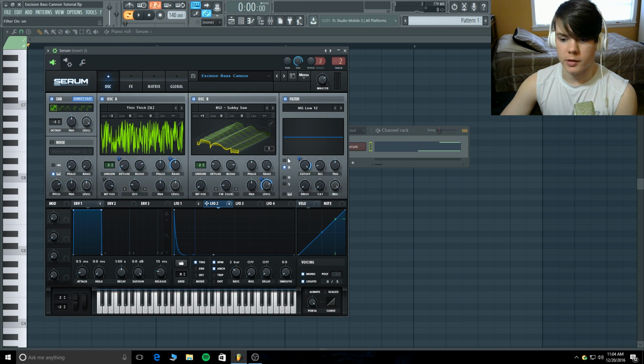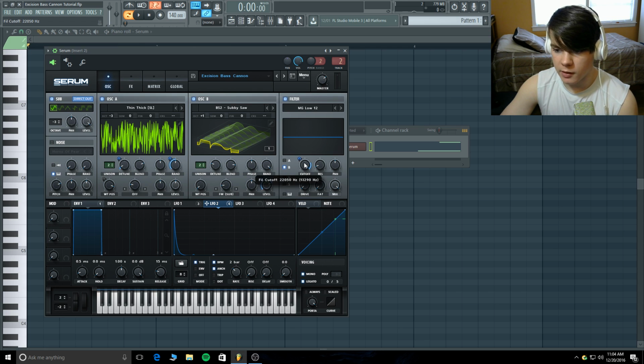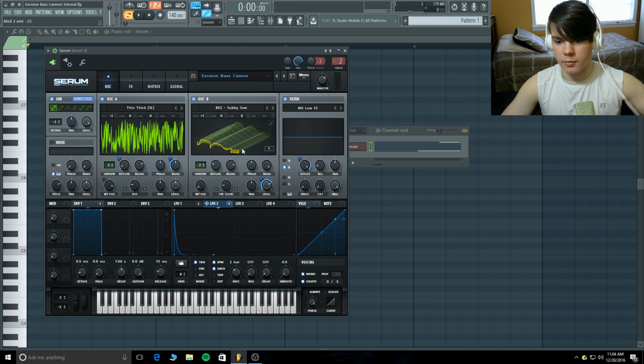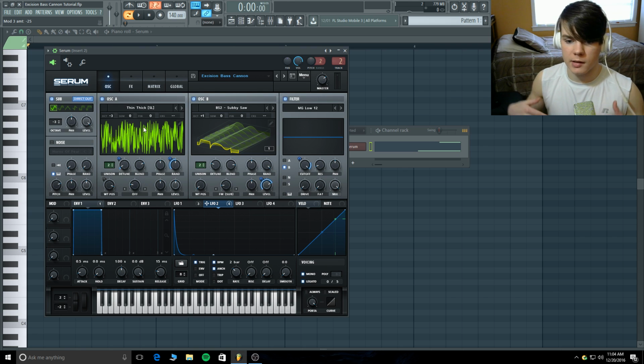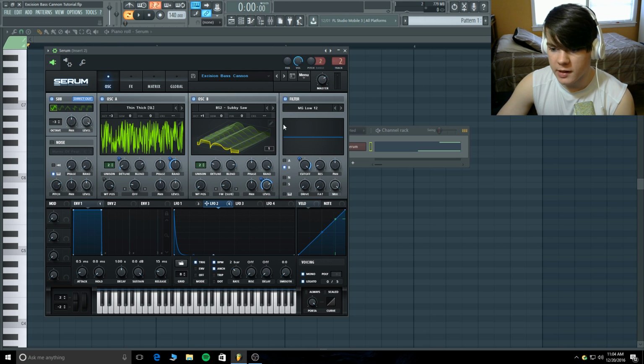Now just a little bit of EQing here, and this is just on the oscillator A. This is acting kind of like an EQ rising up because the cutoff is all the way up. And then it's going down with LFO2 down negative 25. So it starts out right there, and then it just lifts up really quickly. It kind of just dulls the sound right at the beginning and then slides back up. So that's all it's adding right there.